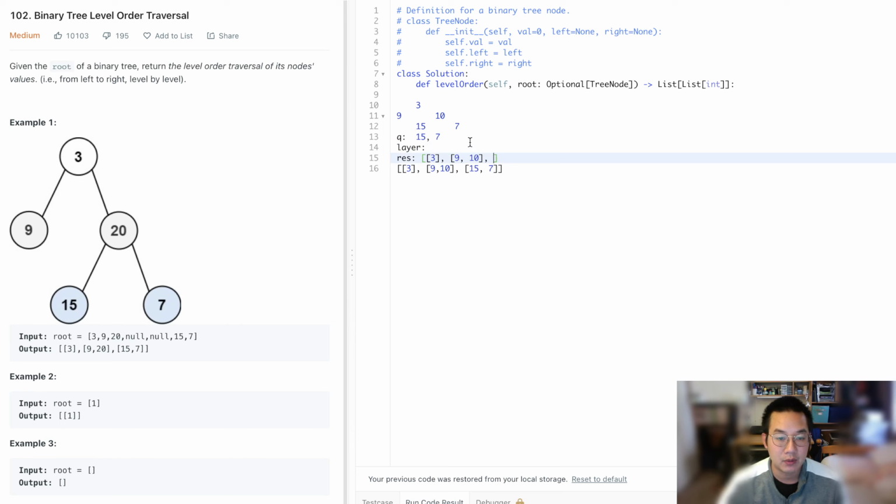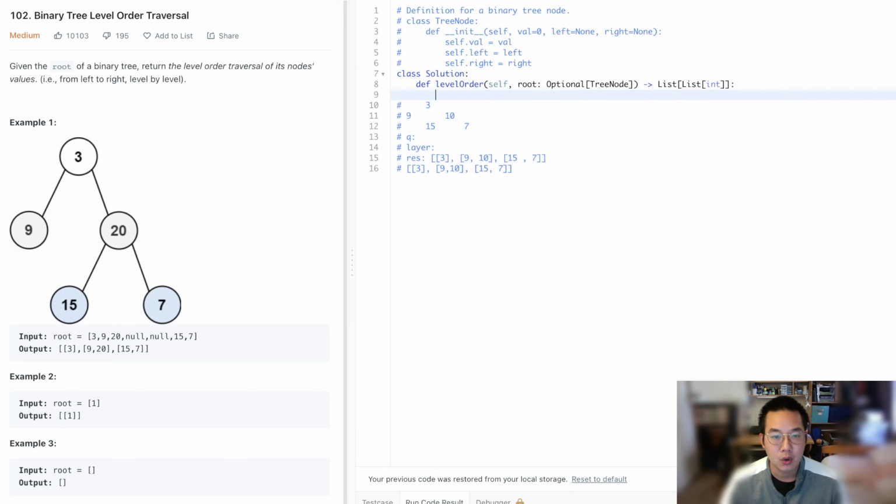Now we end up with our last layer. The last few items in the queue. 15. Let's create that layer 15, and nothing to add into the queue here, and finish the 17 off. And now we're done with the queue. That's our last item, and we throw that into our results. With that, there are no items left in the queue, and we are ready to return the results, which is available here. Okay, let's do that.